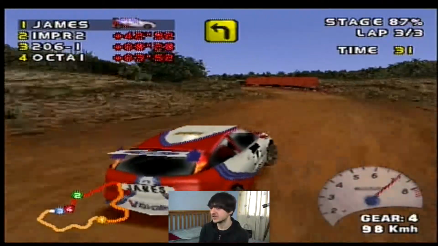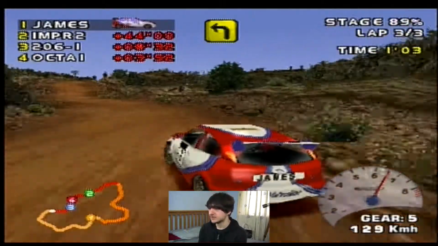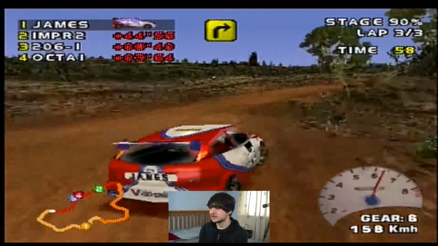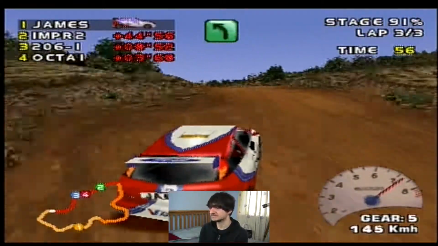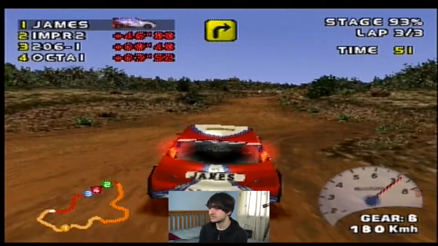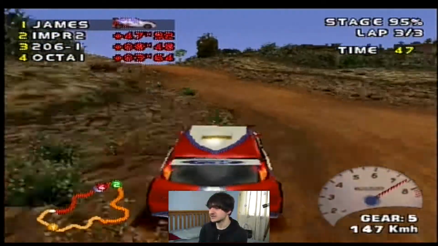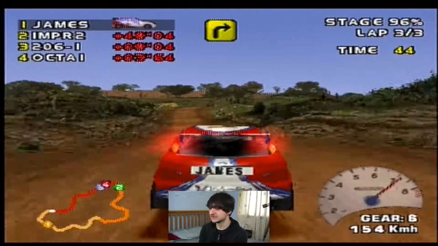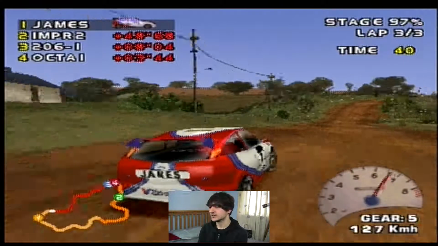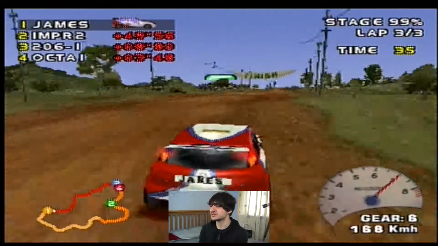Braking into this right. Getting a bit unsettled at the bump on the apex. Checkpoint. 1 minute 3 seconds on the timer. Will do well to cock it up. Drop down a gear into the third to last corner. And to the penultimate corner. And so quickly he nearly hits the telegraph pole.